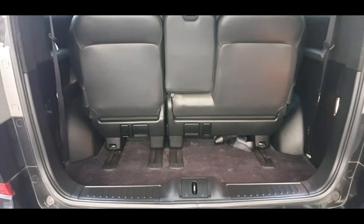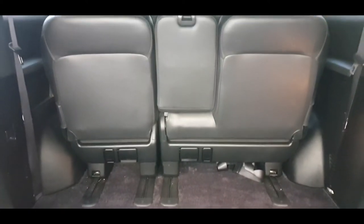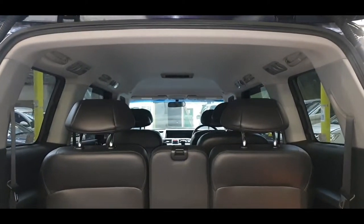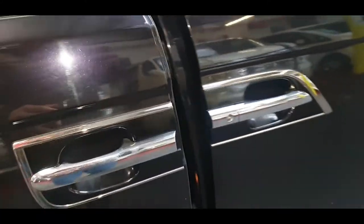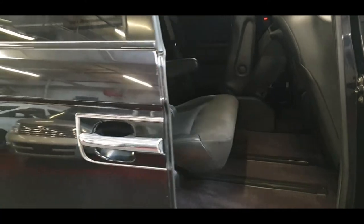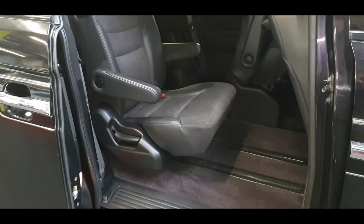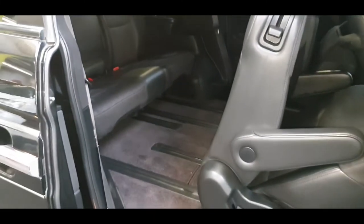There is lots of boot space and the rear seats can be folded all the way to the front. The driver's area door is also power-operated — it can be operated with the key or with the handles and switches in the front. Folding the seats is very easy; you just flick this button up for easy access in and out.